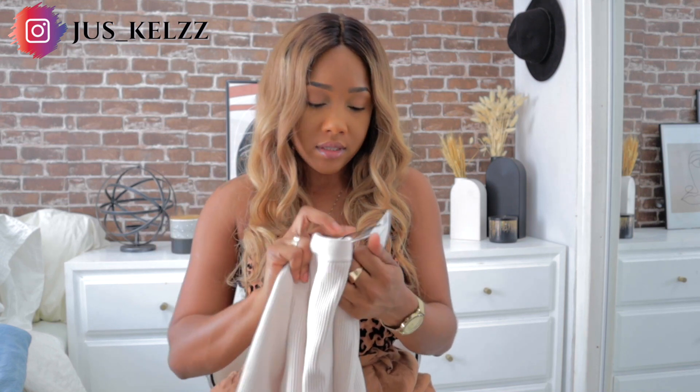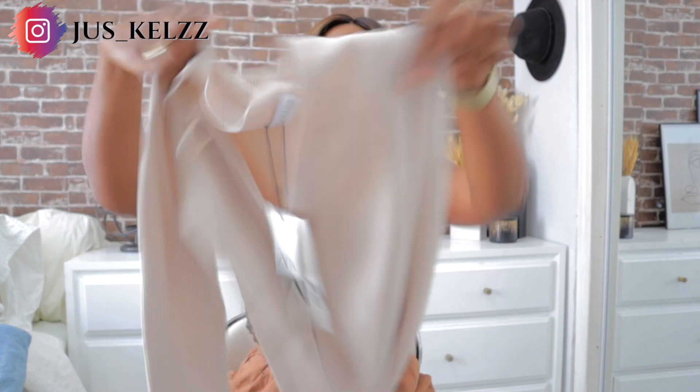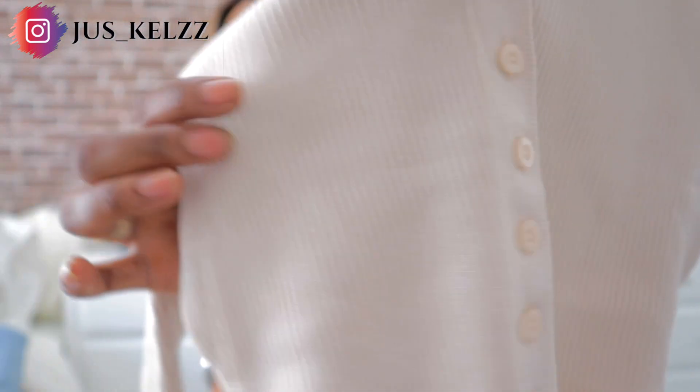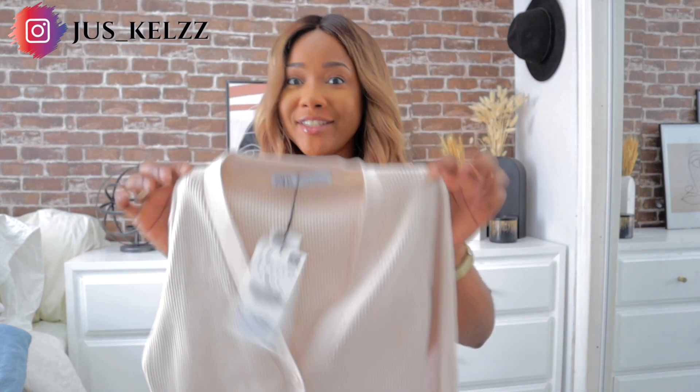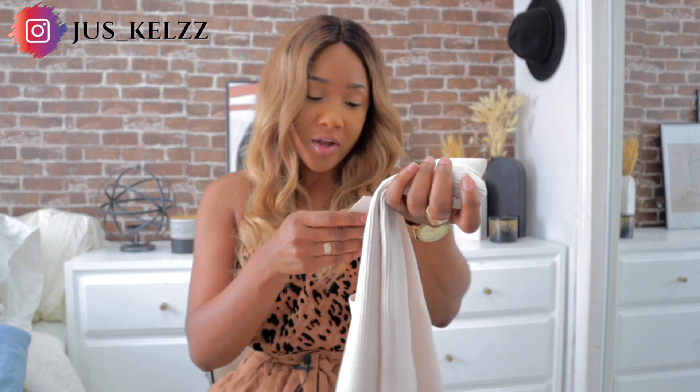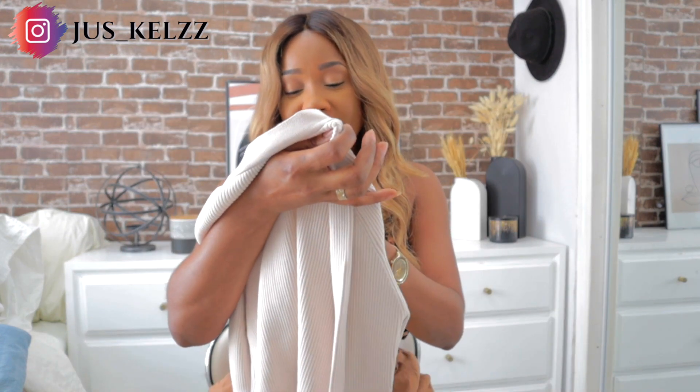The next item is kind of like a vest — it's in a ribbed, tight material. I'm not sure if you can see it clearly. The color is kind of like a creamy, latte-foam shade — that color you get when the foam mixes with the brown in a latte. Let's just call it cream. I got it in a size small and it was $35.90.